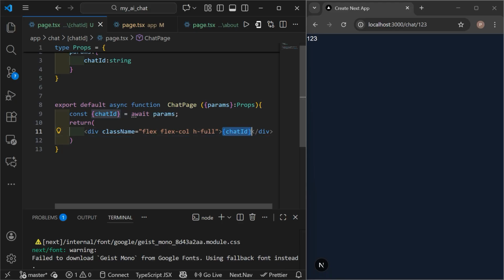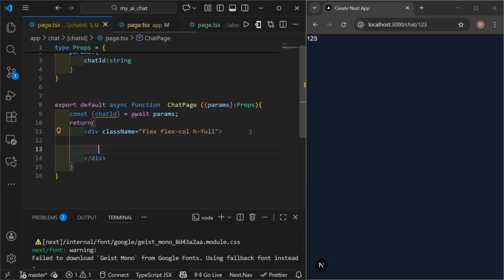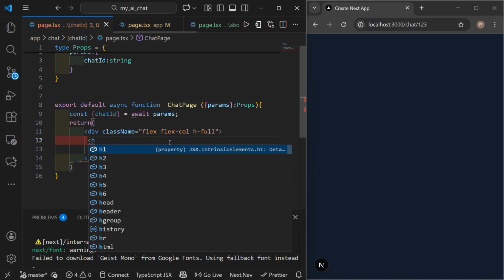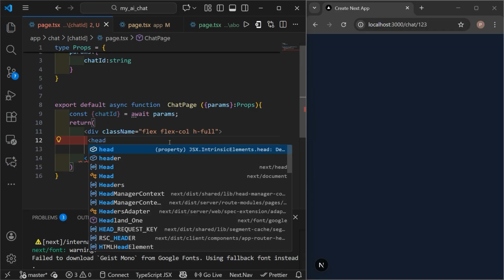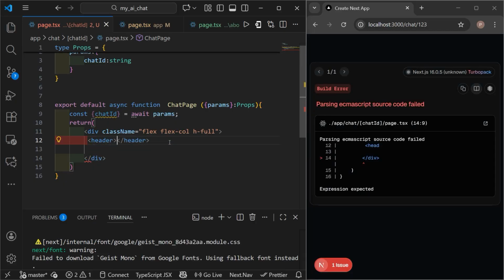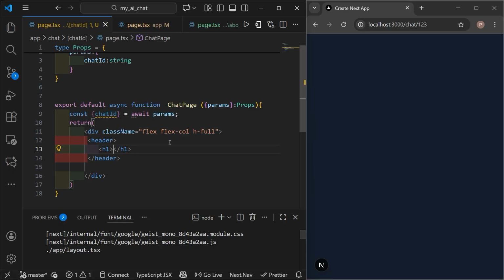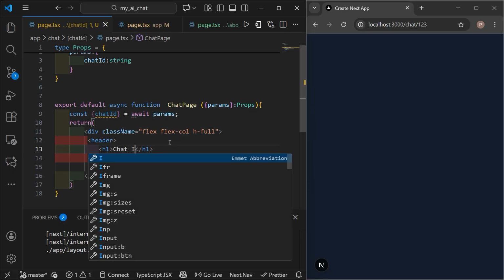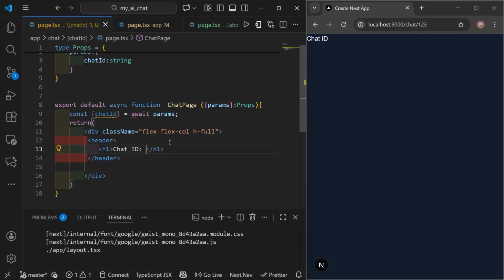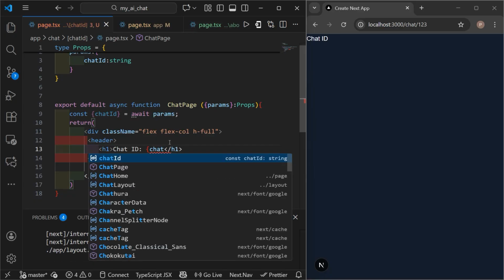Now I'm going to remove this one right now, and here under this div I'm going to create a header, so I will specify here a header tag, and now under this header I'm going to create an h1, and then here I will use the chatId like this, chatId, and then colon, then here I'm going to use the chatId like this.